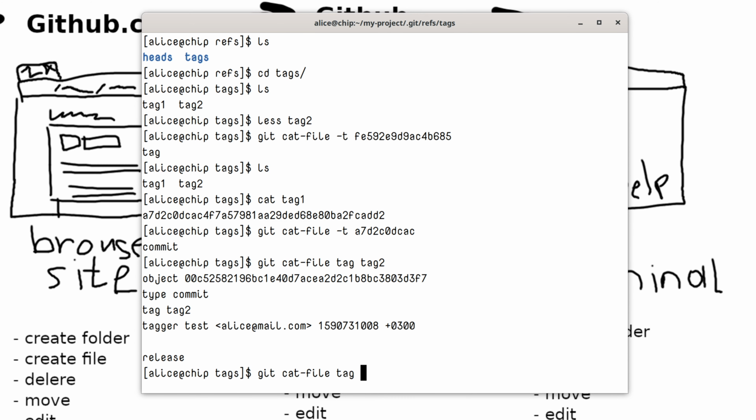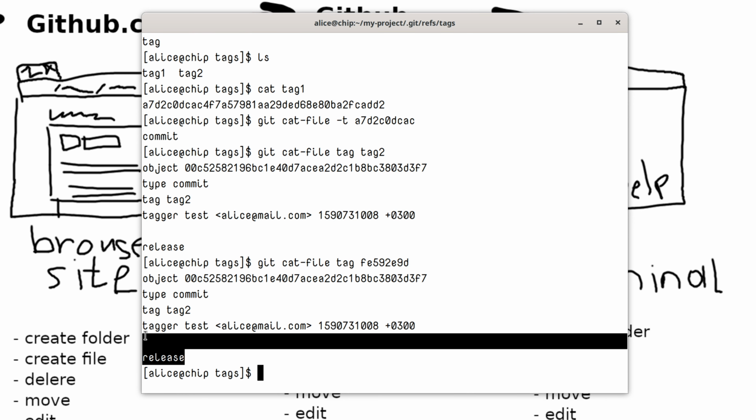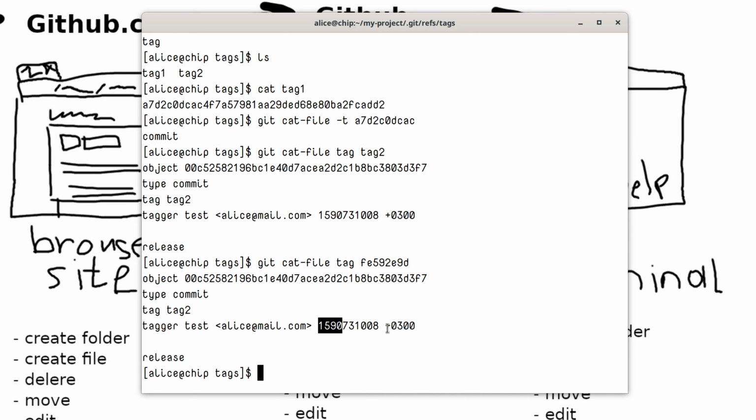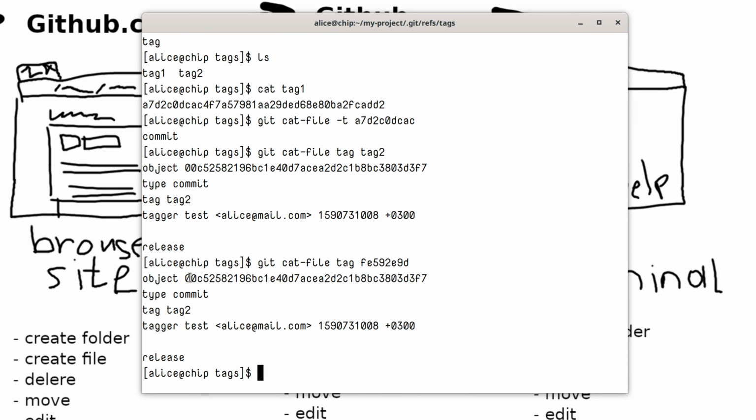Here it's with a name, and let's do it with the identifier, the same information. So we have a message here, the date when it was created, the author, and what it points to. It points to an object, so it points to this object.